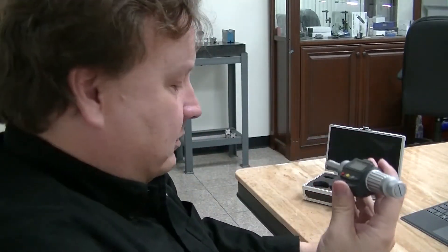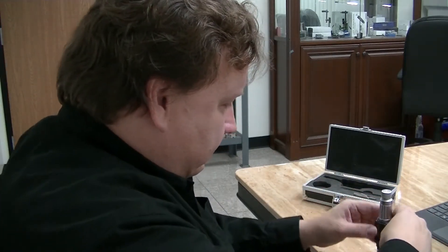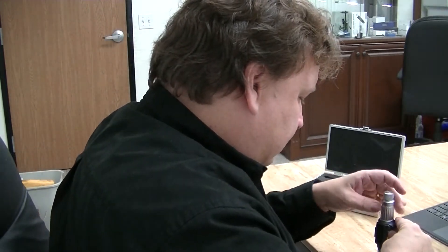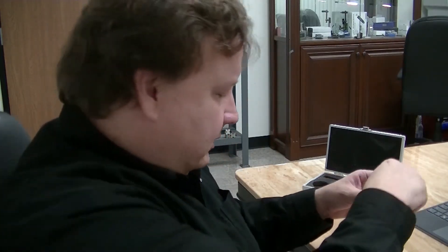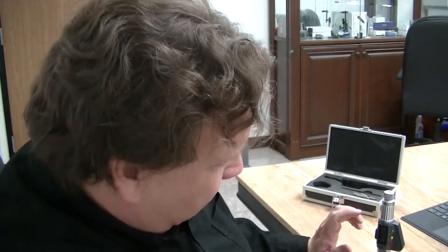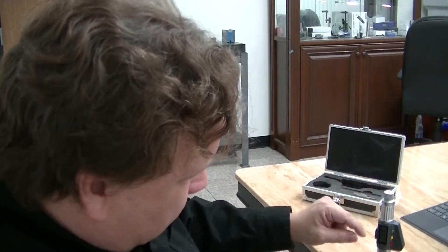So I'll show you right now. I put that into the ring gauge like so, and then rotate the knobs here until you're all the way out. It will click once it reaches the maximum size, so you know you're done. So now I have it set — see, it says 0.7879 there.